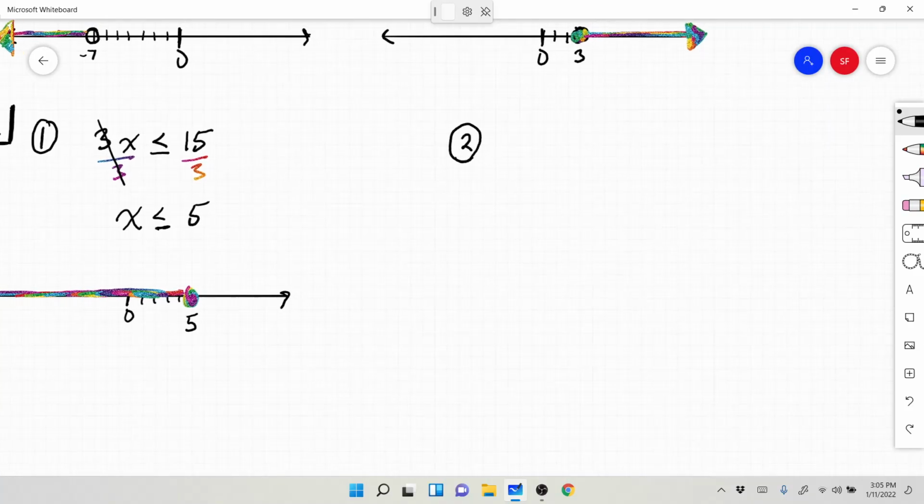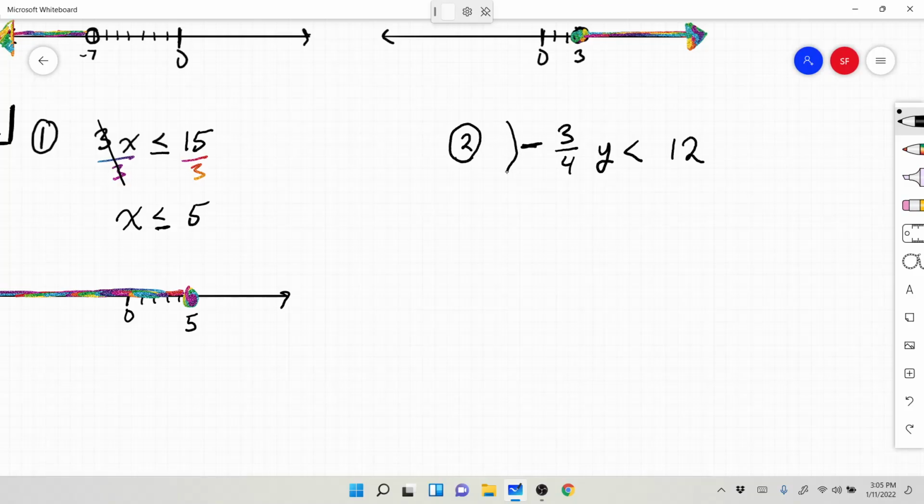And that is if we have a negative. Let's do a fraction, I think. Let's do negative 3/4 y is less than 12. Okay. So now, how is that negative 3/4 attached to the y? Added, subtracted, multiplied, divided, something else. It's multiplied. So how do we get rid of it? Divide. Now, how do we divide fractions? Multiply by the reciprocal, right? So we're going to flip it over.